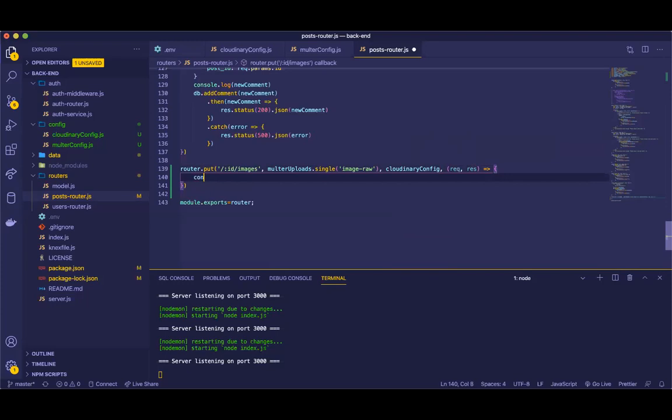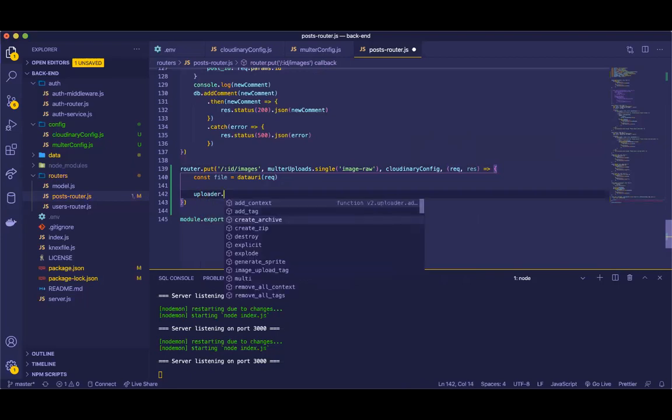So now the first thing that we need to do is actually parse the image that we got. So we're just going to create a new constant, and all we need to do is pass our request into the dataUri that we brought in from our Multer config. This will pretty much parse it into something that we can utilize on our side here. And now after you do that, we can just go ahead and get our upload going.